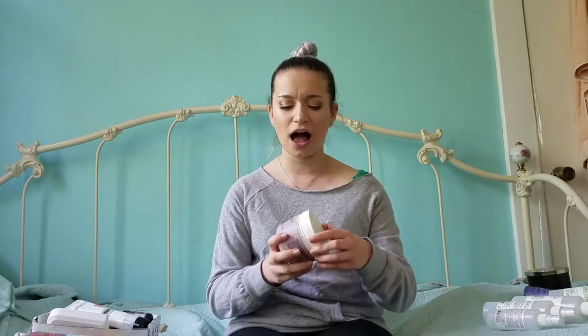And it definitely lasts in your hair too. Once you wash it, the scent lingers. Oh my god, it smells so good. But without this stuff, my hair would not be as healthy as it is now. When I bleached my hair a couple of months back, it was so dry and damaged. And I honestly think that the only reason why my hair is still on my head to this day is because of this hair mask.